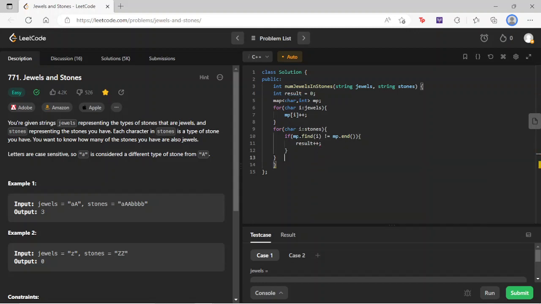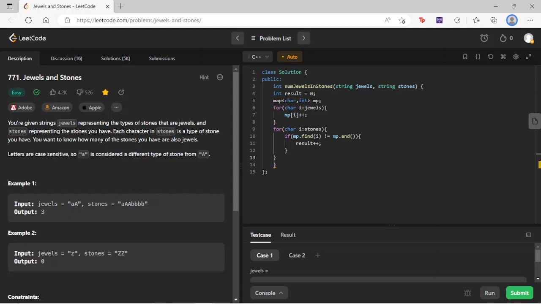For every stone, say it's a, if a is found in mp, which is the map we built for the jewels, we're going to count it. Since this does not equal mp.end(), we're not going all the way to the end of the map, so we actually found something, and that's why it counts it.